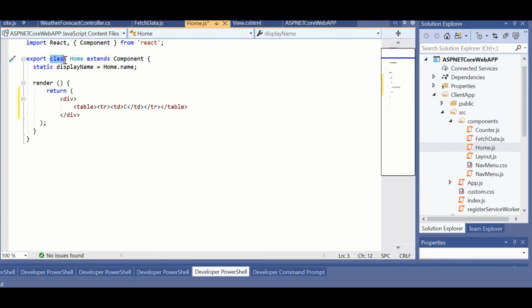The class name extends the component, and then we can declare properties and everything the same way. The main function is render here. So what does render do? We can write the HTML or user interface code here, with HTML tags. So this will render on the screen. This is the syntax of React.